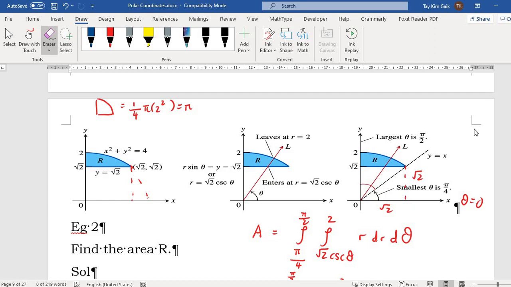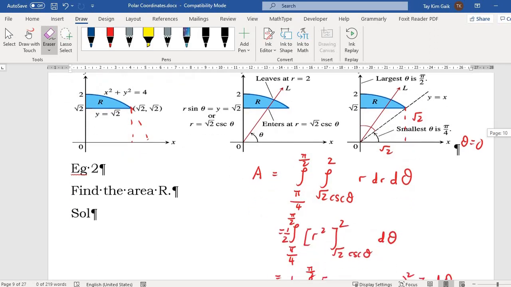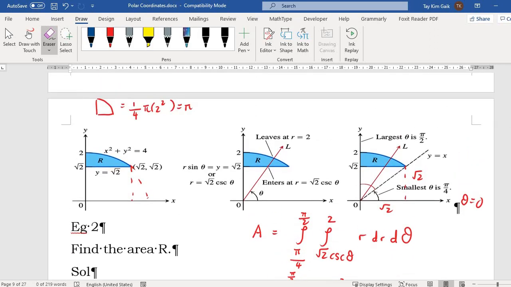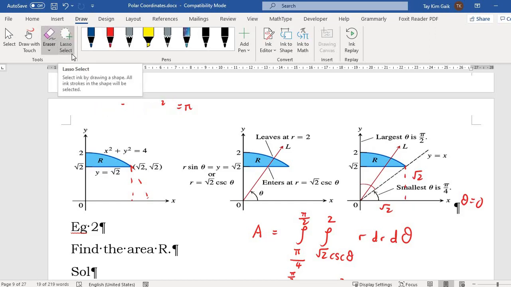So that's why if you're using polar coordinates, the r for this case is here. The lower limit is r equal to sec 2 cosec theta, up to the upper limit, which is r equal to 2, and theta is from pi over 4 up to pi over 2. This other way, just forget it, because it still needs one more step. If you want to use the quadrant of the circle, deduct this area, and then you have to deduct this one too.